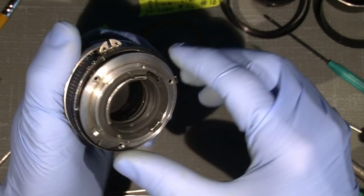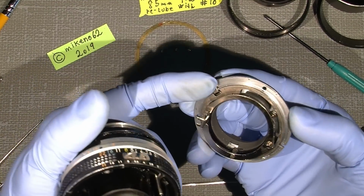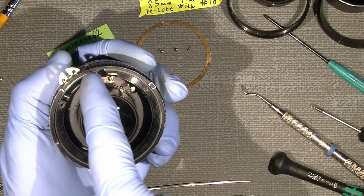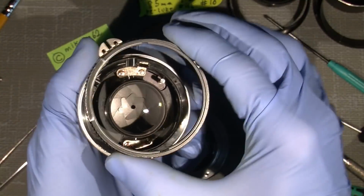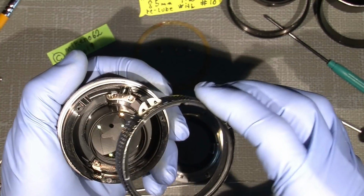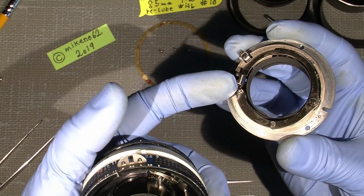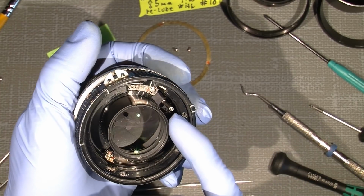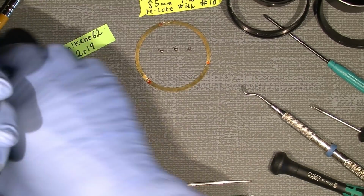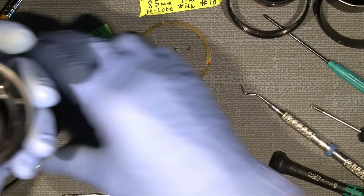So take out the mount, and this tab here is going into the notch here on the aperture ring, which is here. And the fork, this fork here, will go over the pin, which is this pin here. So over the aperture ring I will also clean that because it needed.